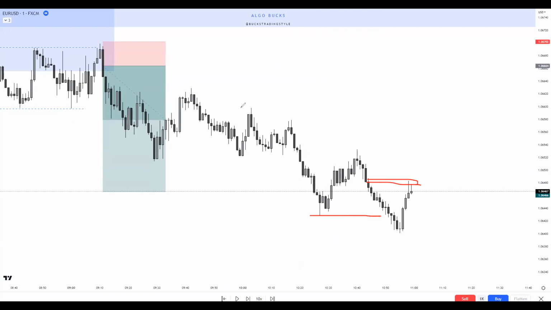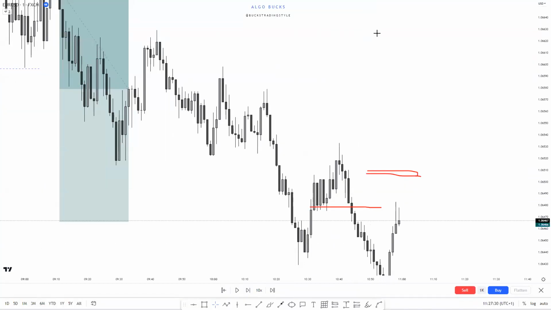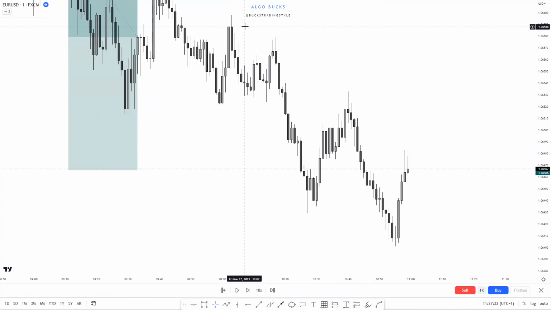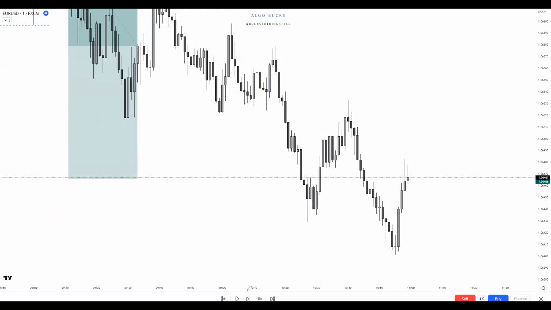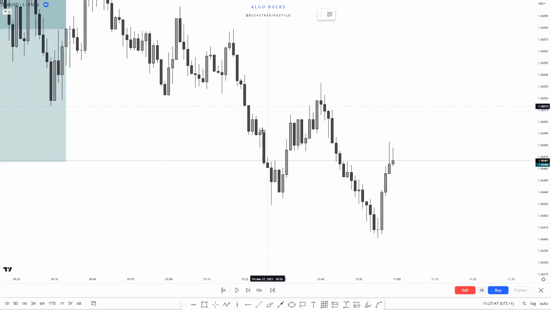Because then price broke structure. Let's see if this candle was a bullish candle. Okay, this was a bullish candle. So when price actually broke structure right here on the M1, sorry, I have to be precise. When price broke structure right here, this was SLQ. Hold on, I have to be sure.